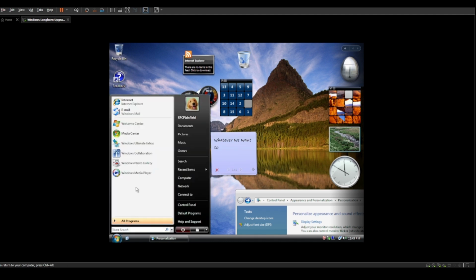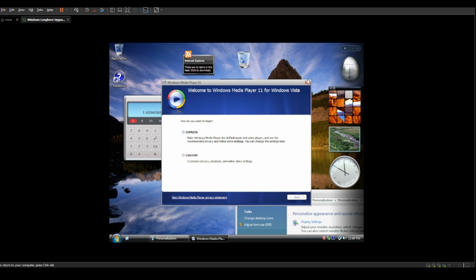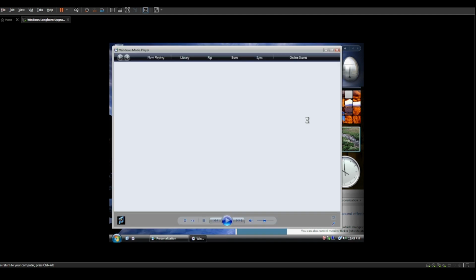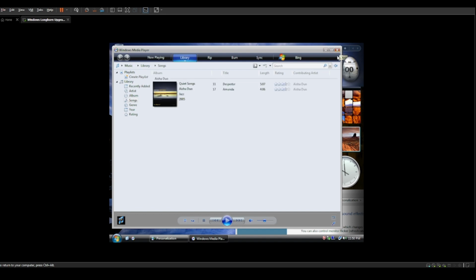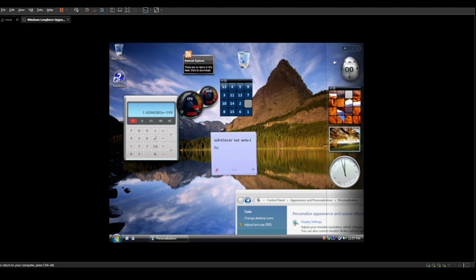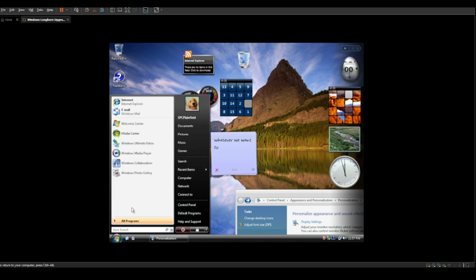But of course, it acts just like so. Media Player is now identifying itself as Media Player 11, but everything is capitalized here. And this looks pretty close to the final release. The player is searching for digital media files in the background. And as we can see, these look like the exact songs from the final release of Windows Vista. This one being my favorite. Let's do another 10 seconds on the clock.